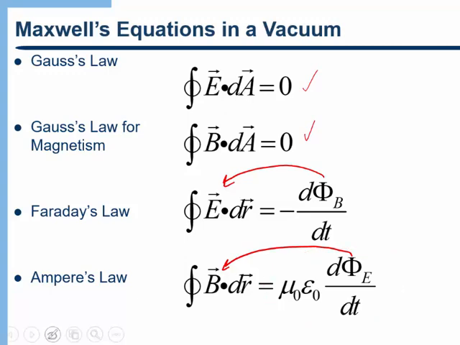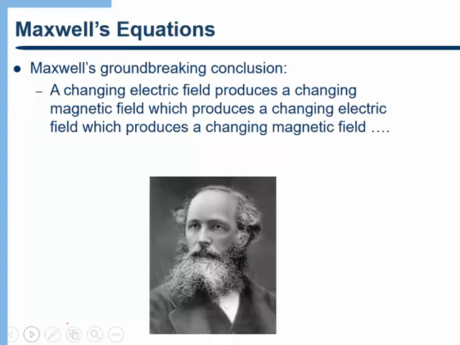So what did Maxwell conclude from this? What he realized is that a changing electric field is going to produce a magnetic field, but that's going to be changing. A changing magnetic field produces a changing electric field, but that produces a changing magnetic field. Well, what he realized is that predicts that there should be these self-propagating things called electromagnetic waves. Now remember, this is before anybody knew what an electromagnetic wave was. This is before we knew light was an electromagnetic wave. Maxwell just figured out there should be these things called electromagnetic waves. That was his key insight.